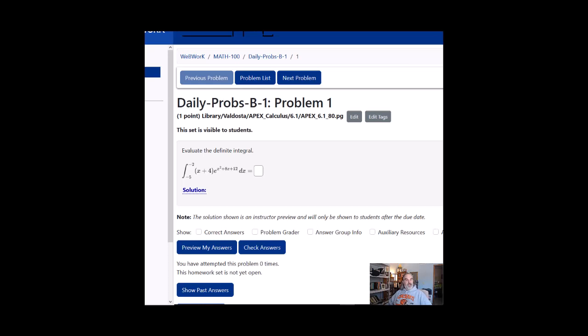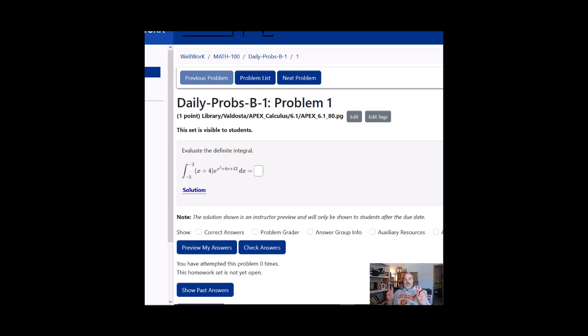U-substitution is a game where you take an integral, look at it, and say, ooh, this looks difficult, and you change the variable in a strategic way so that what looks like a harder integral shrinks down to become a recognizable, simpler integral. The trick to u-substitution is a little bit of pattern recognition. It's to look in the function that you are supposed to integrate, the integrand, and see if you can spot a little function and something that looks like the derivative of that little function. If you can spot that pair of things, you're off to a good start.